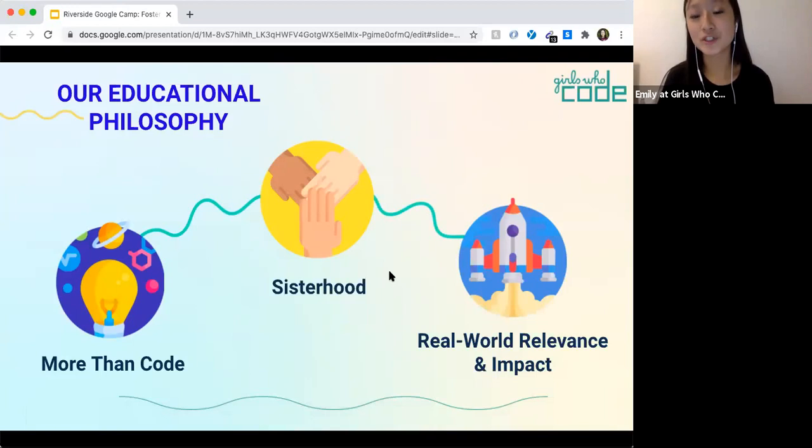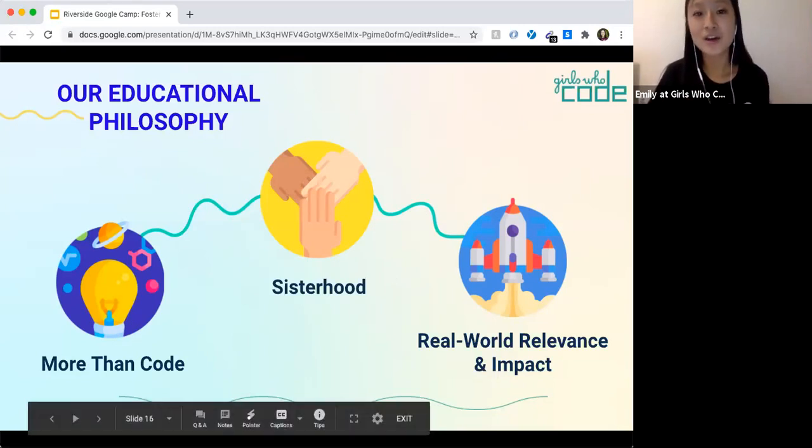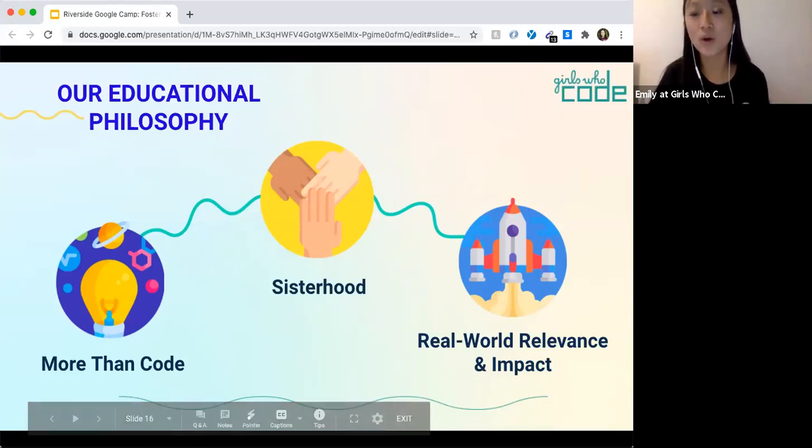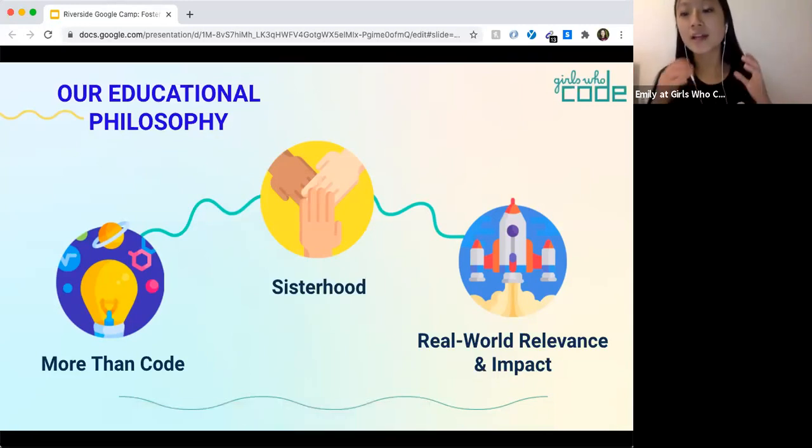The last thing I'll mention too is, and I'm sure that you all know this, it will not make a difference unless it is real world relevant and has impact. Right? So in terms of real world relevant, how can you take computer science or whatever your students might be doing and make it as relevant to the students as possible, right? Kind of infuse that passion, find out what the students are passionate about, whether it is art, theater, music, and try to combine that with their new STEM skills as much as possible. Not only combine them, but how can you make it impactful?